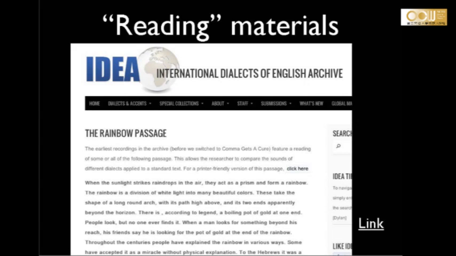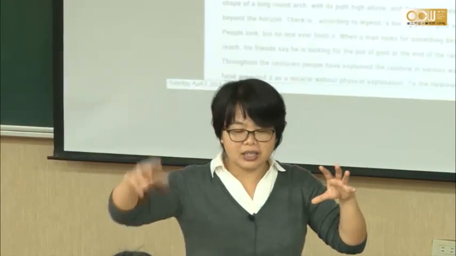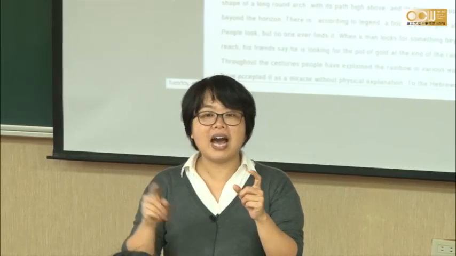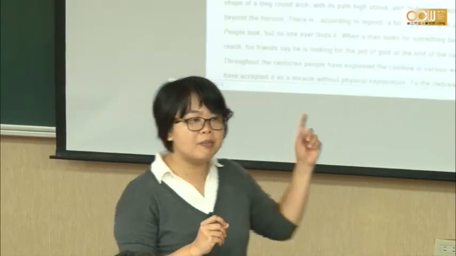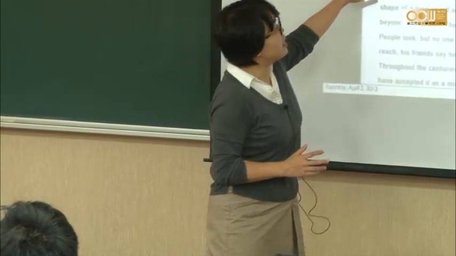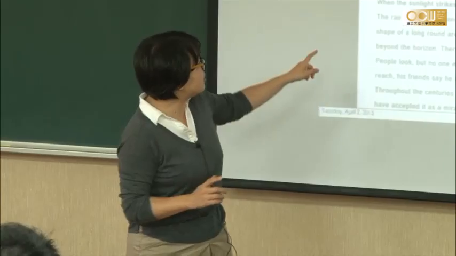And the Rainbow Passage is just one of the most popular passages. These passages are designed to have almost all the vowels and consonants in English. So if you can listen to the native speaker and master the passage, you're pretty okay with those vowels and consonants. So the Rainbow Passage will be a good start. You can just record yourself saying the same thing and then compare and then do the annotation.